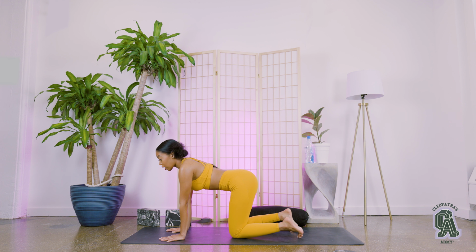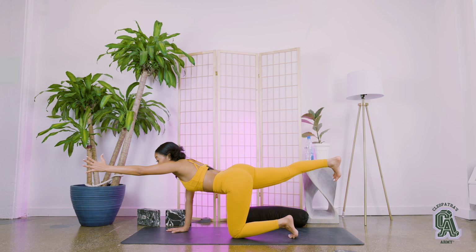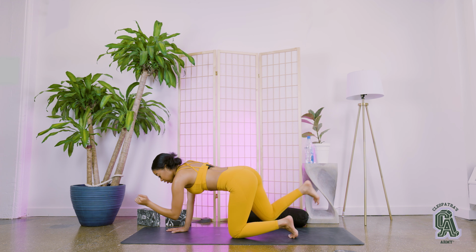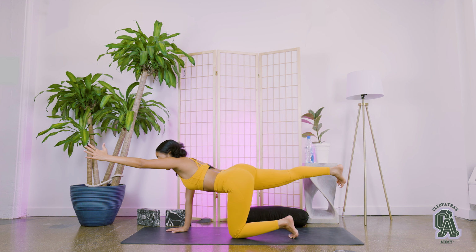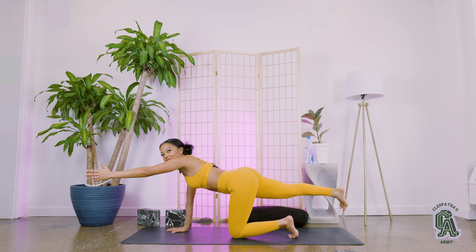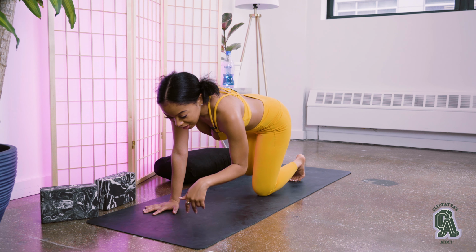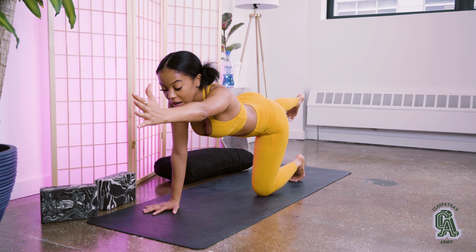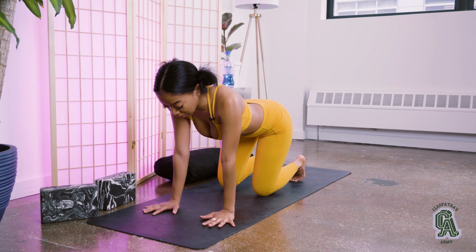Stay nice and strong. Try not to put too much weight into the side that you're balancing on. Inhale, left arm comes out, right leg kicks back. And hold here for the exhale. Inhale, crunch. Exhale, reach. Inhale, crunch. Exhale, reach. Inhale, crunch. And exhale, hold that reach. And slowly release.